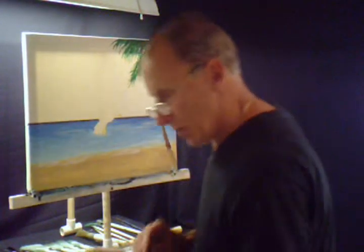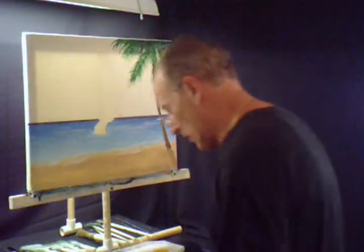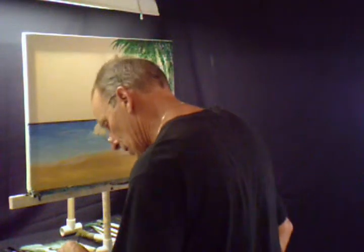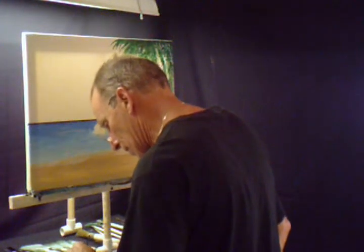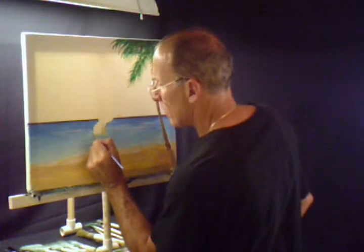All the way down. I'm going to have to get some color and blend that in. Get that closer to his feet. Kind of blend that in. Cover this area up in here, where the seagull's flying. Come right up. Excuse my back, but I gotta do it this way.